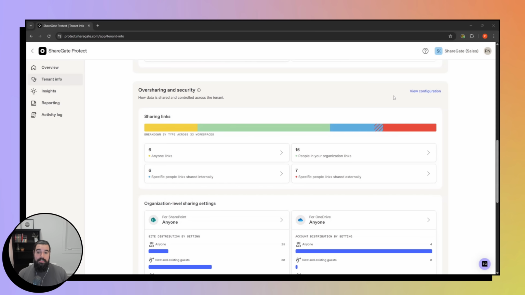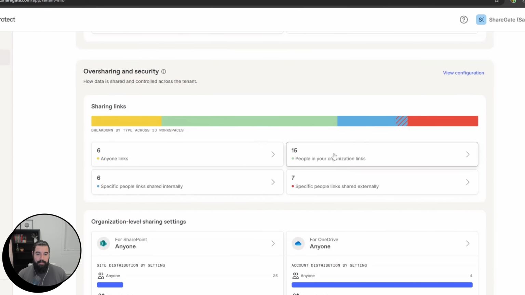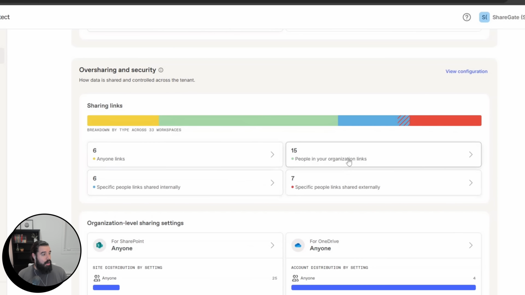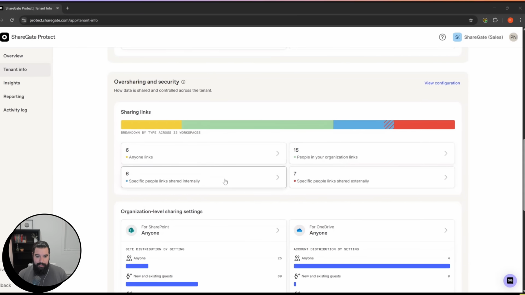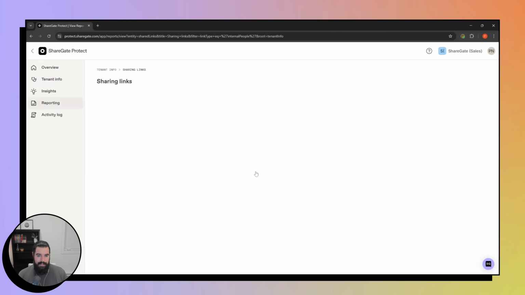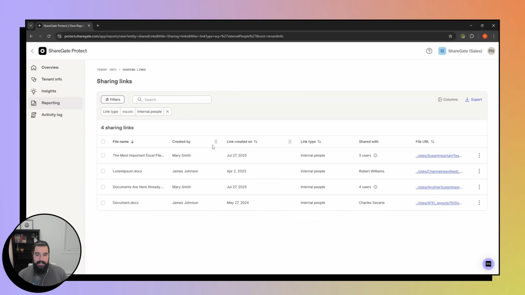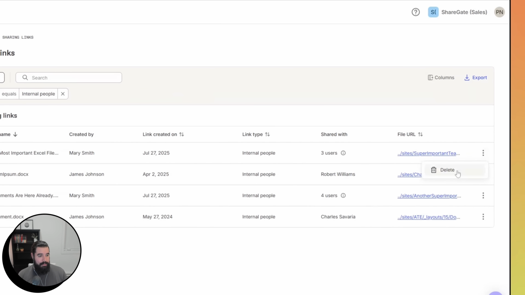Oversharing is the most common accidental cause of exposure in Microsoft 365 that often leads to security incidents and security risks. Protect crawls all sharing links within your environment and groups them together so you can quickly see what is out of place and what needs to be fixed. The key difference here is action. You don't just see the issue. You can fix it right from the screen without scripts or jumping between tools.